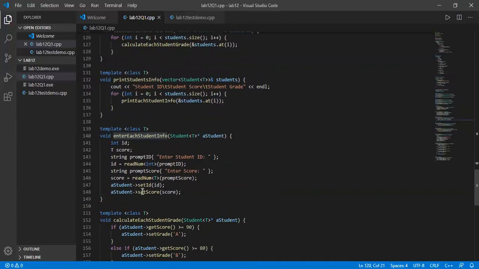The program will then ask the user to enter the score, which will be stored by the read num function too, by the template class that has data type T. So it can store different data types, yes, but by using one function.